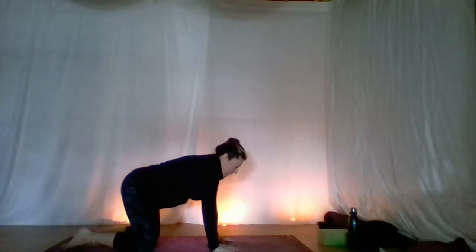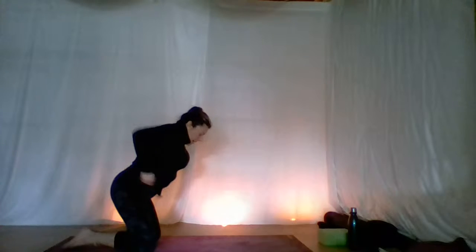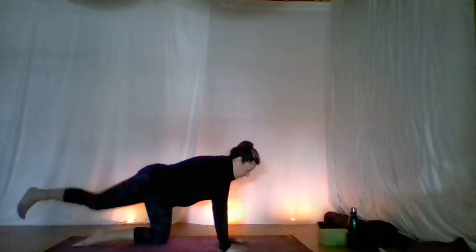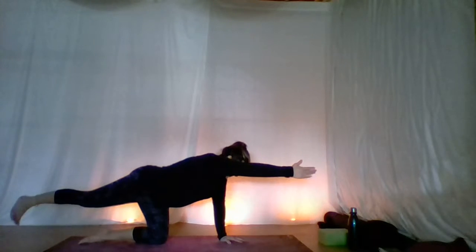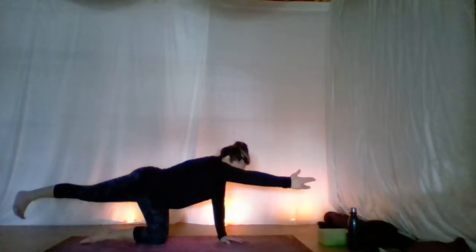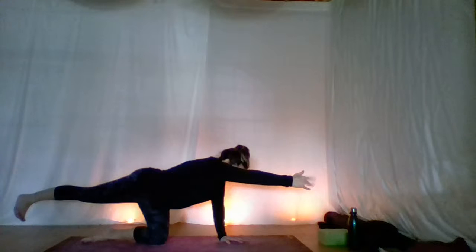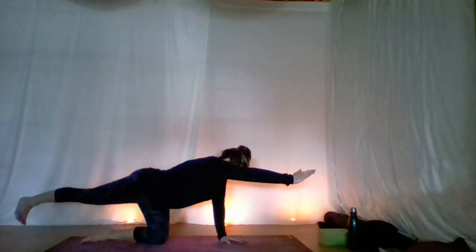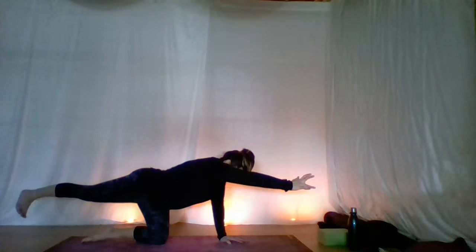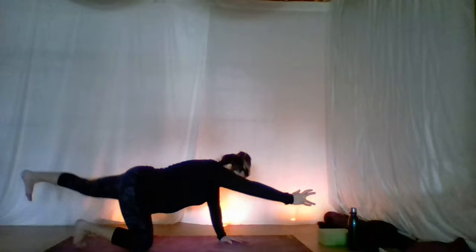I'm going to do a little bounce. Bring that right arm up long, gaze is down, head's in line with the spine. And your right leg is going to come out long behind you, foot flex, toes pointed down. And just focus on extending through that back heel and reaching as far as you can through those fingertips. Gently lower just the right leg and raise the left, pressing back through the left heel.